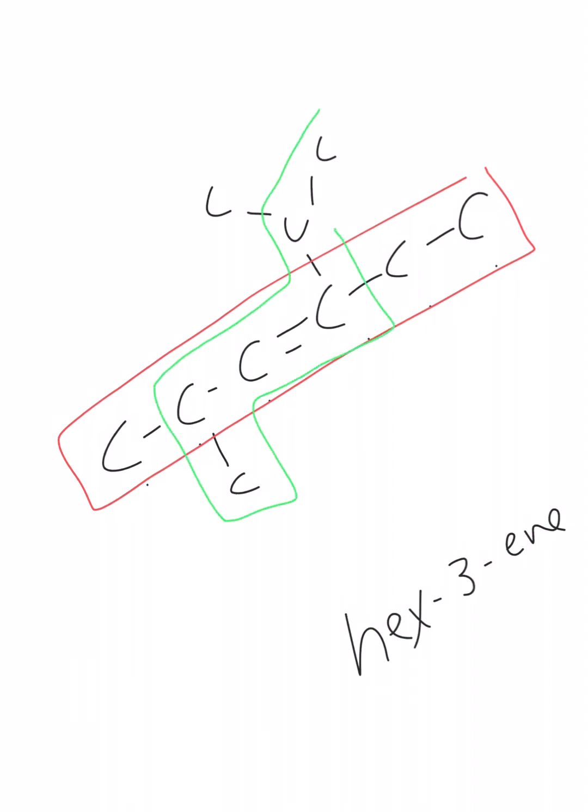And the obvious question is like, well, what's the difference? Well, if we use the red one as the parent chain, then we have 2 alkyl groups, right? We have these 2 alkyl groups. If we choose the green one as the parent chain, now we have 1, 2, 3 alkyl side groups. So what's the right thing to do? Make more side groups that are shorter, or make fewer side groups that are longer?